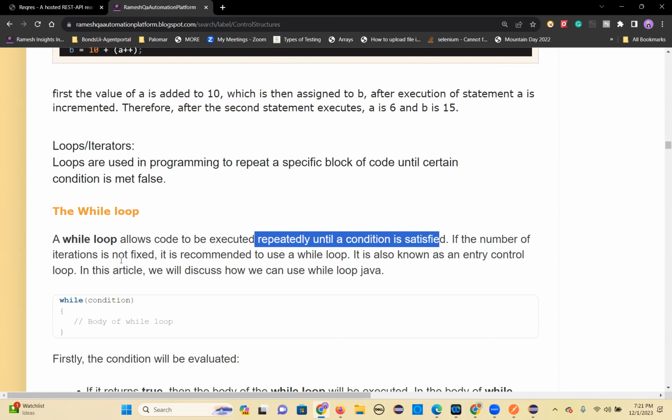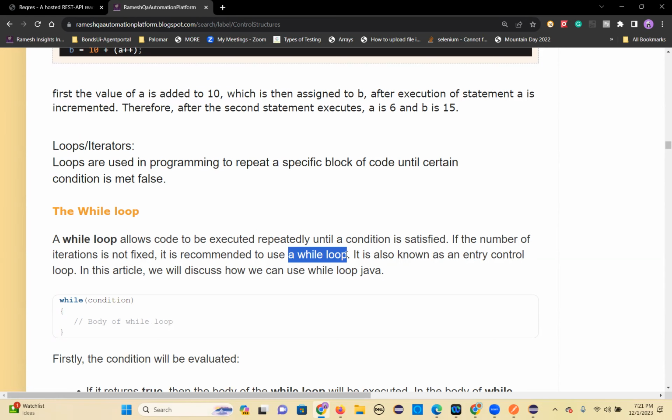If the number of iterations is not fixed, it is recommended to use a while loop. You don't know the number of iterations, but you know only the condition, then go for a while loop.